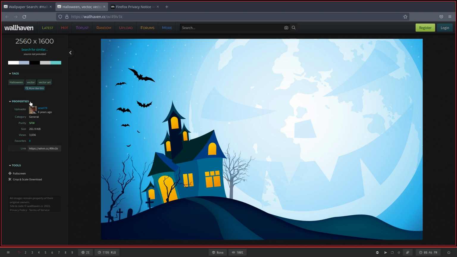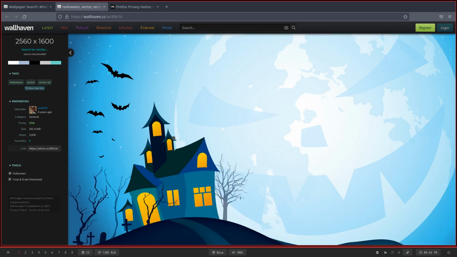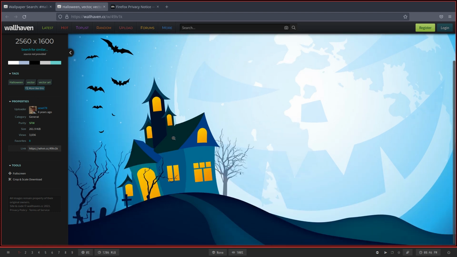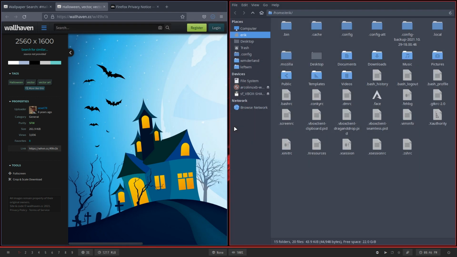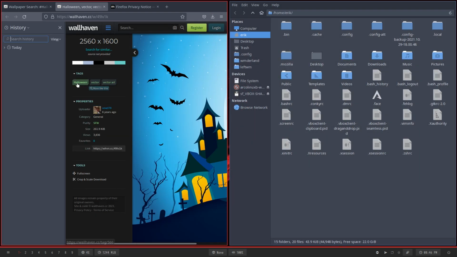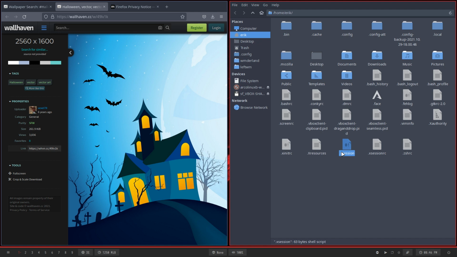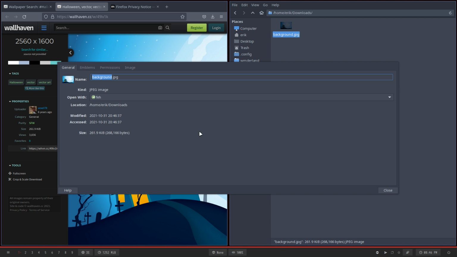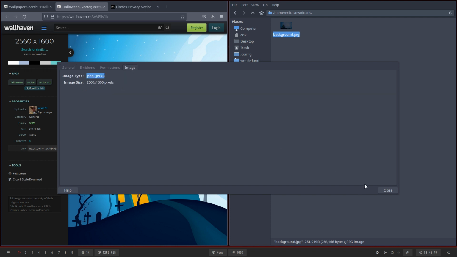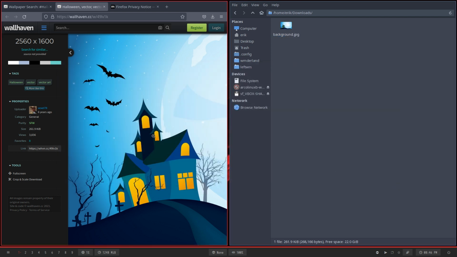Can we download this somewhere? Just click it. No button to download. Let's see. Save image as. Now I already know I'm going to name it background.jpg. So background.jpg it is. Let's go to the download. How big is this thing? Is this okay? Yeah, that's the original size. Found some idea.